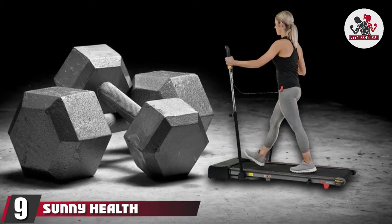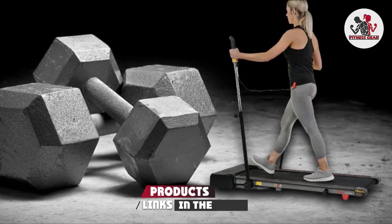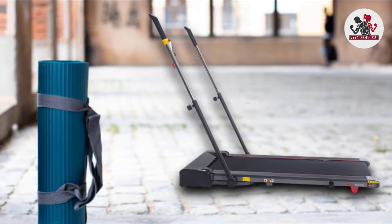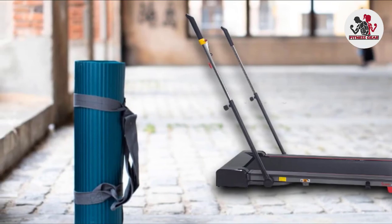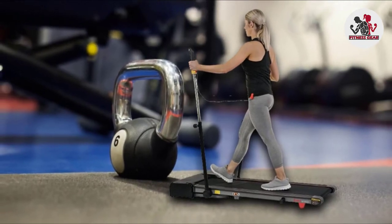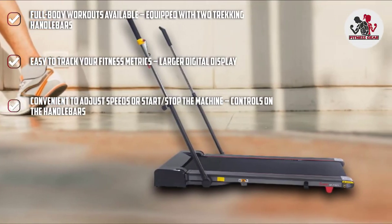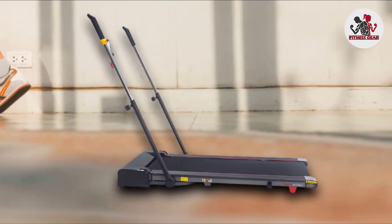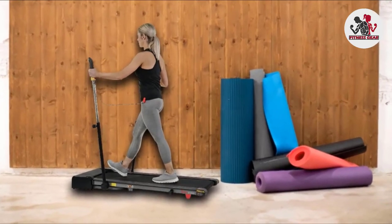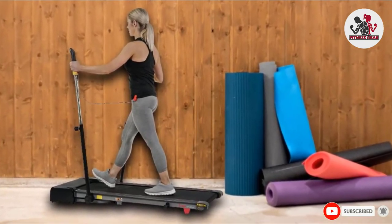Next at number nine, we have the Sunny Health Fitness Slim Folding Treadmill SF-T1971. This innovative treadmill might be the most versatile option we've ever tested. While fitting perfectly under a stand-up desk while you're walking to exercise your lower body, it is equipped with two trekking handlebars to enhance your workouts during free time. On these handlebars, there are convenient controls for speed adjustments and start/stop the machine. The soft drop mechanism helps unfold your treadmill safely and gently for the next exercise session. We also appreciate the ultra-large digital display for easier tracking. Designed with two trekking handlebars, the Sunny Health Fitness Slim Folding Treadmill gives you great chances for full-body workouts whenever you're not working.